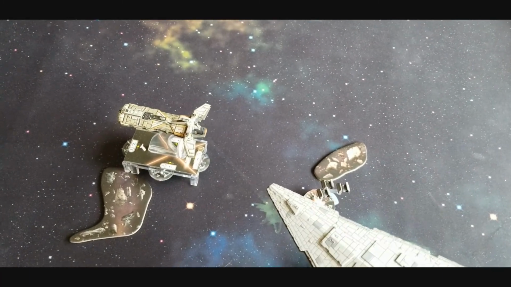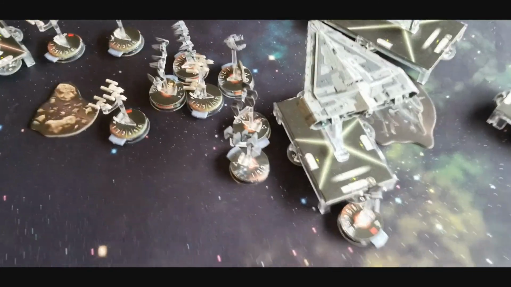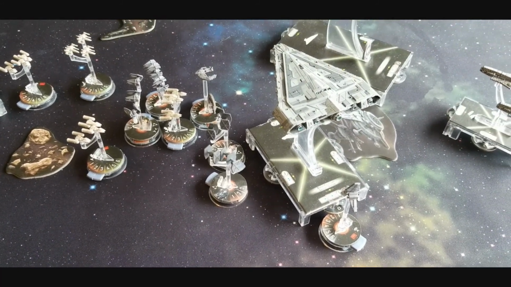The Pelta kind of did a drive-by, and now it's running away, being chased by the Avenger. The Quasar had a raid token placed on it by, what was it, Kanan, right? We had to discard our dial to get rid of that, and took a little bit of shield damage as well.